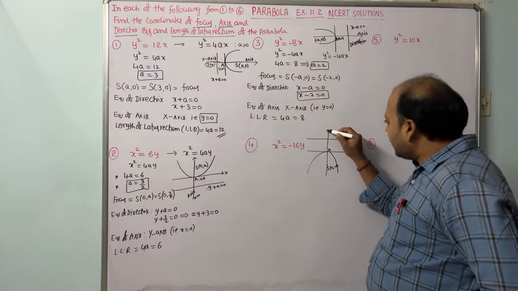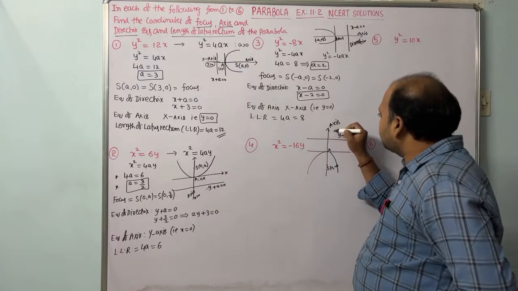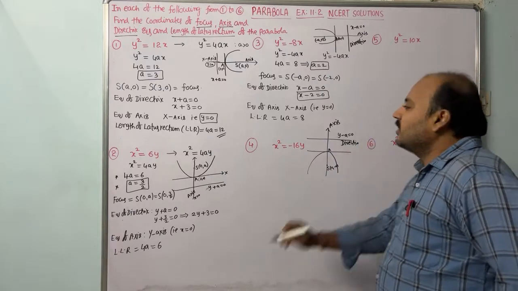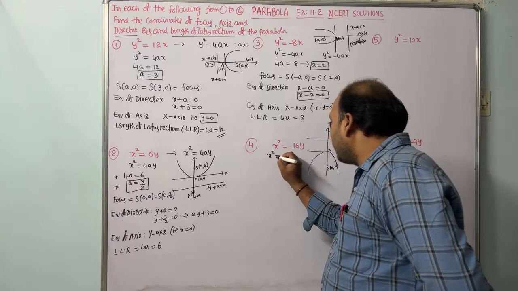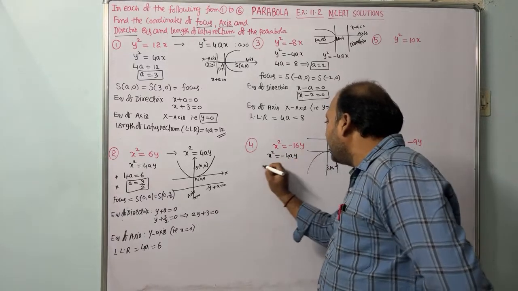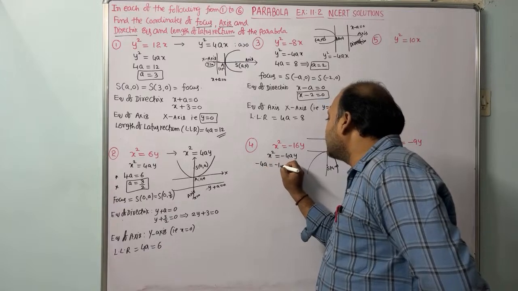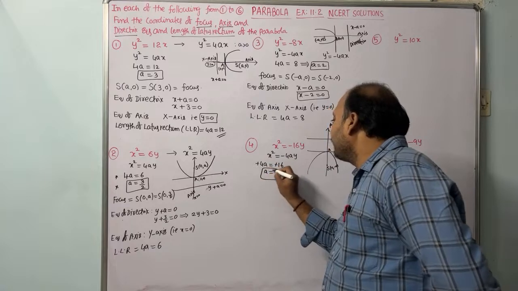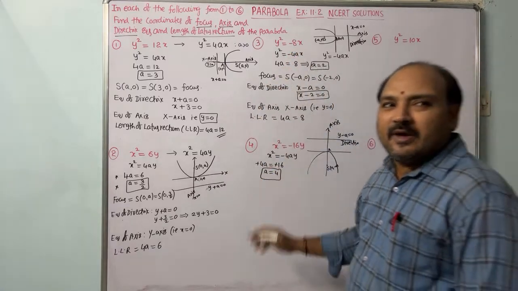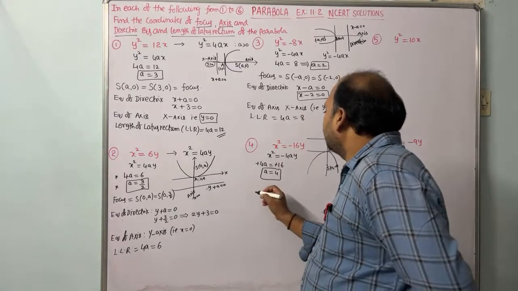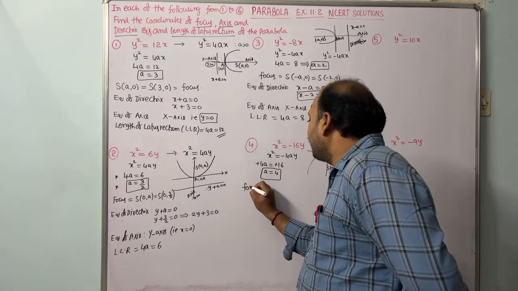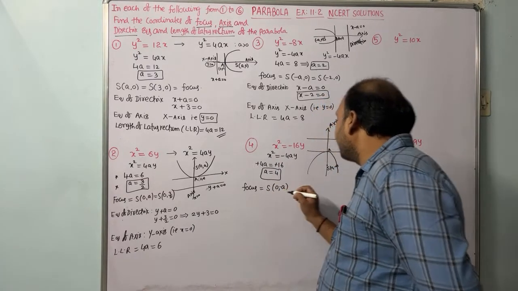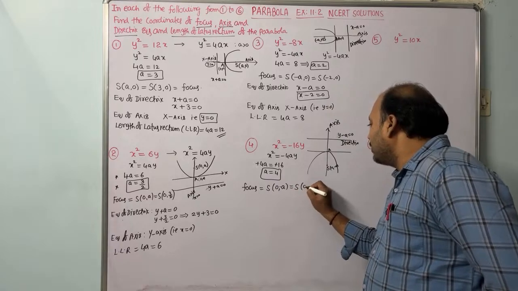So what are the changes? This is the axis. Axis means y-axis, dear students. This is the directrix. So first compare the given equation of parabola with x square equal to minus 4ay. Minus 4a equal to minus 16, anyway minus minus get cancelled. a is equal to 4. Even here also we can write like this, but directly minus will be cancelled now. Next, after a, focus S of 0 comma minus a, that is equal to S of 0 comma minus 4.